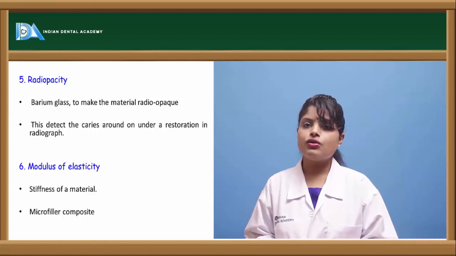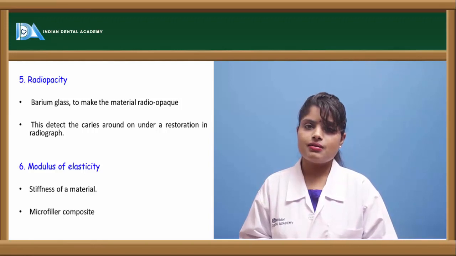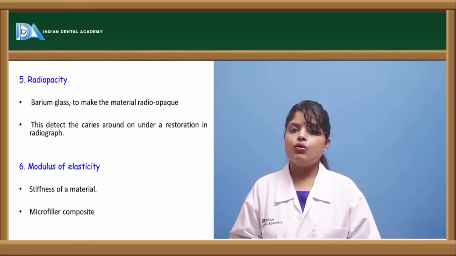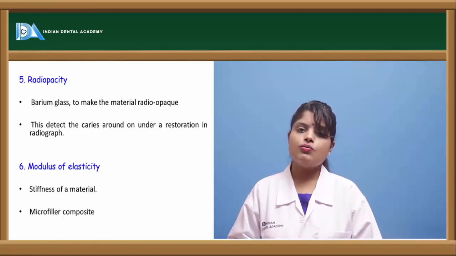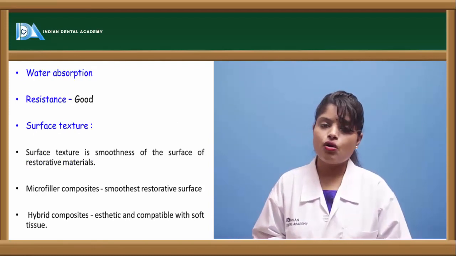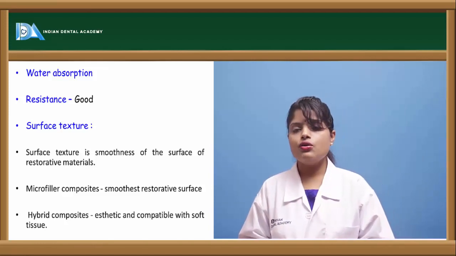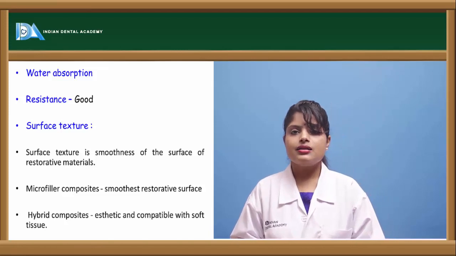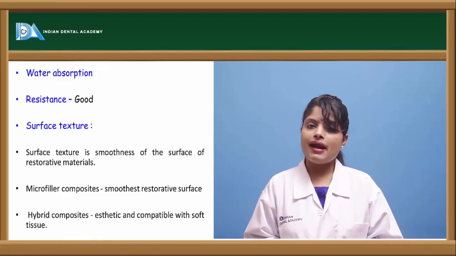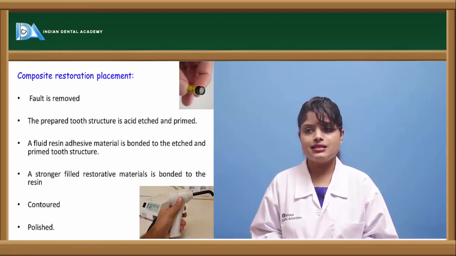The composite has good radiopacity, which is attributed to the titanium dioxide present in the material. It also helps in detecting any caries present below the restored cavity. It has a good modulus of elasticity or resilience. It also has water absorption properties, so water contamination during the preparation of composites should be avoided. It has good fracture resistance, and the surface texture of composite is the best amongst all. Generally, microfill composites or the nanofill composites have the best surface texture and provide the best aesthetics.